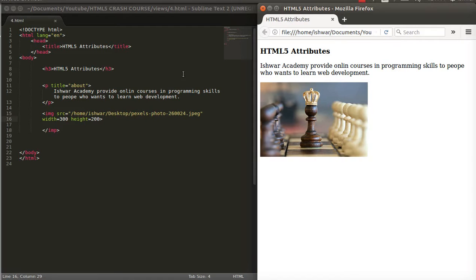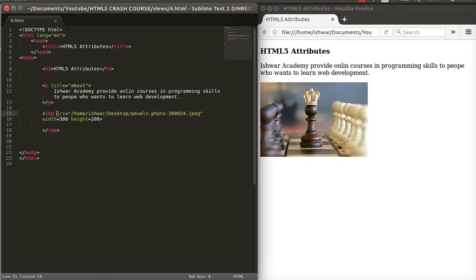So the src attribute is nothing but the file name of the source. Then we have declared width, which decides the width of the image, and the height. Both width and height are in pixels. This tag contains different attributes where we provide the file name and the size of the specified image, which is always in pixels.